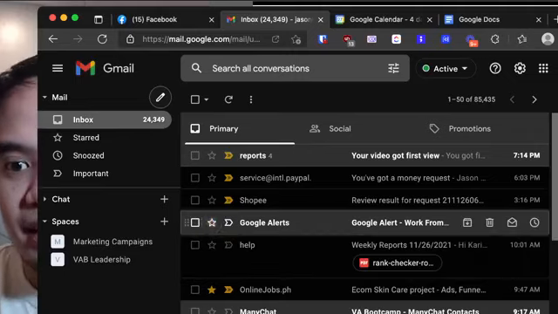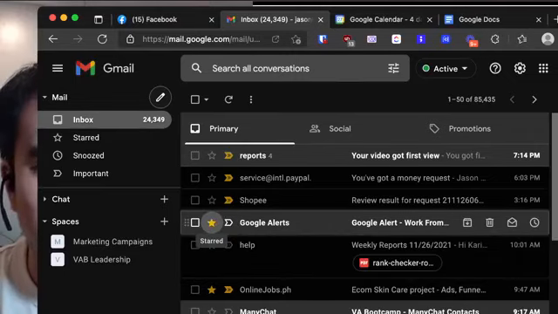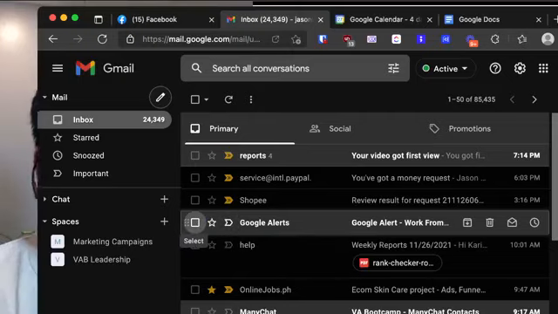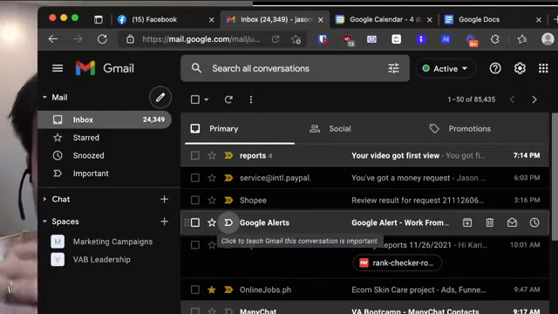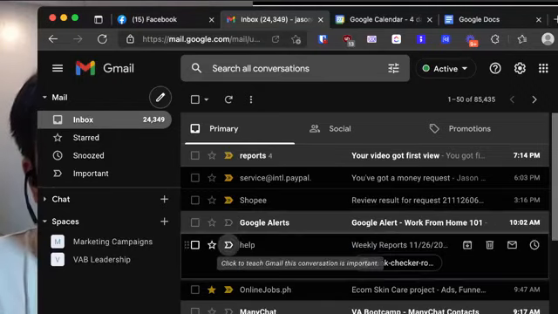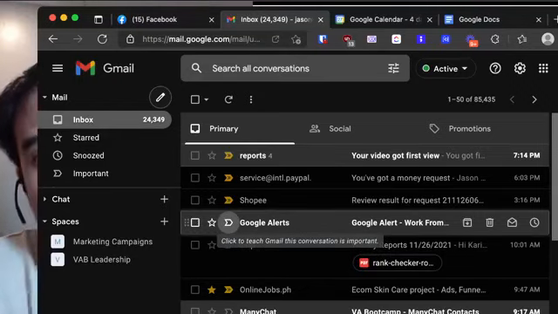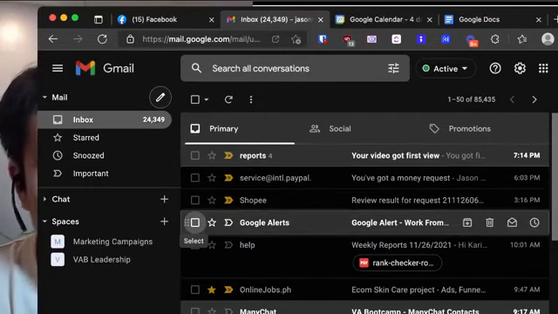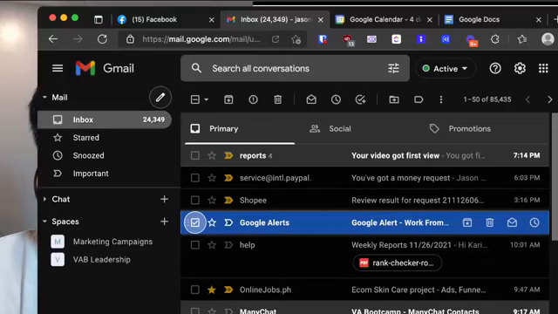So, by hitting a star, you can identify to a client, okay, this email is important. Another way, once again, is if you want to categorize the emails. Hindi lang star, 'di ba? Kasi star, may label siya, may tag siya. You're teaching Gmail that this conversation is important, so in the future, it'll try to learn based on your behavior, and that's important. Pero let's say you need to categorize emails.